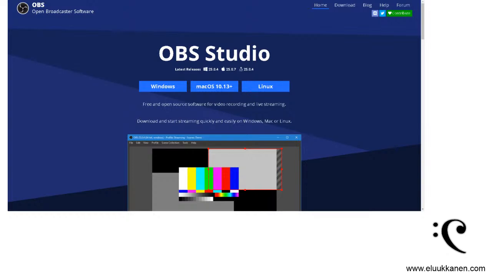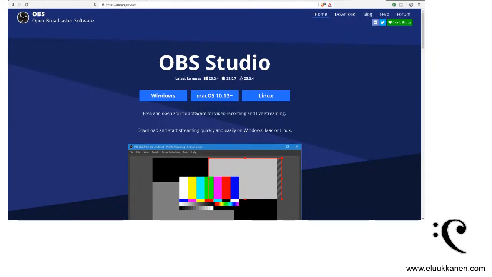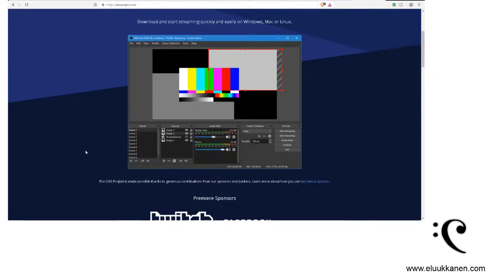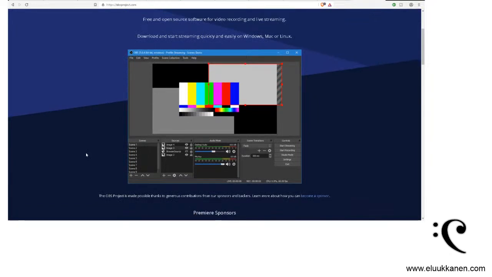OBS is, I think, personally the easiest way. There are others that are paid ones, but if you are really getting into this and don't really know whether you should do it or not, I do recommend checking out OBS Studio and downloading it for yourself. You can use it for streaming to different places, and essentially the whole look is going to be like this. You can just press start recording there and put the elements on. We're going to be showing you how putting those elements on actually works here in OBS in just a second. That is the first one you're going to be needing.